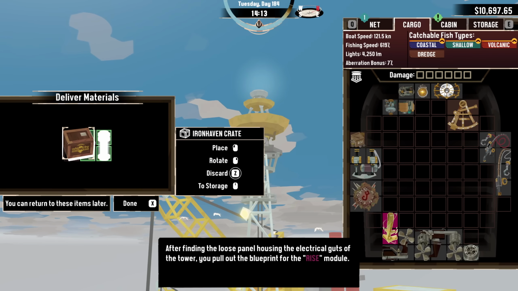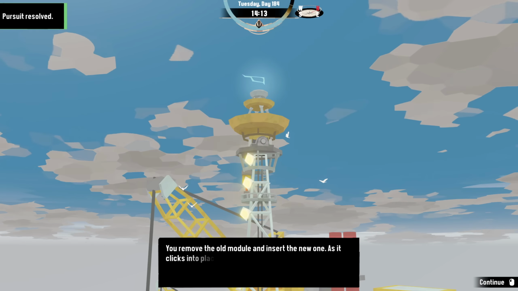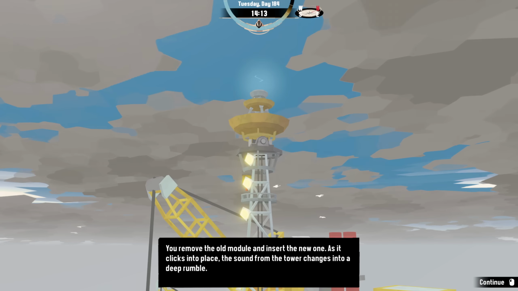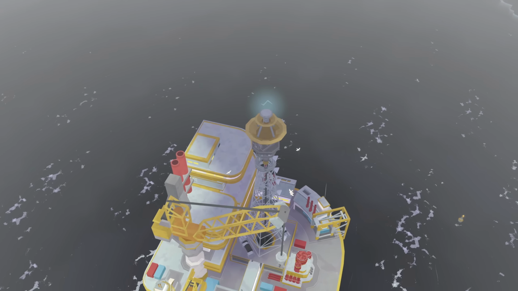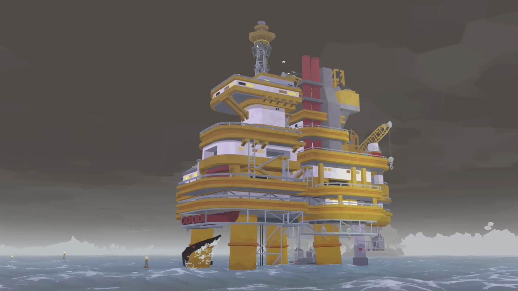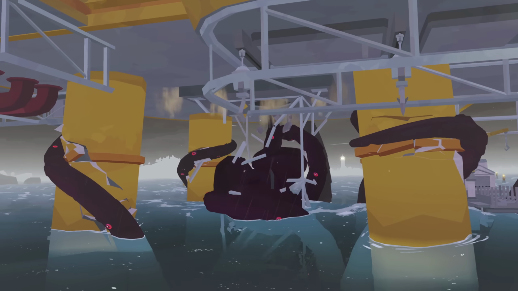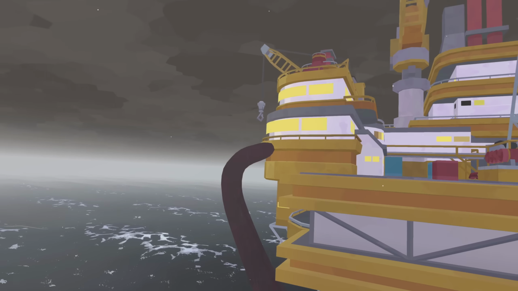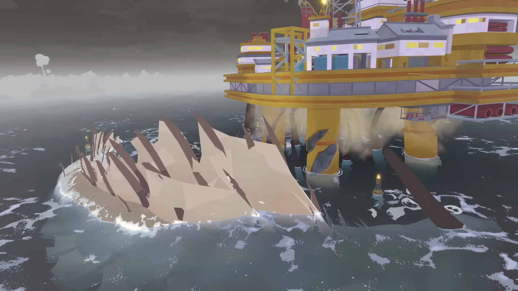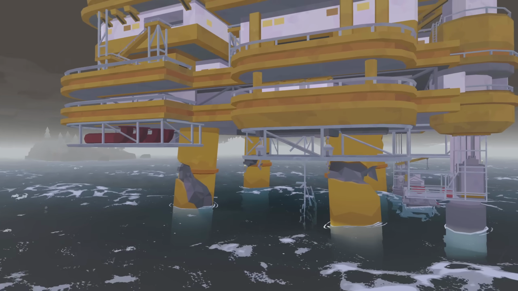We should have all we need now. There we go. And there we go. You remove the old module and insert the new one. As it clicks into place, the sound from the tower changes into a deep rumble. Oh, what are we doing? There's always a bigger fish.